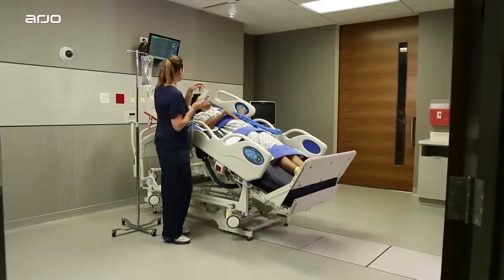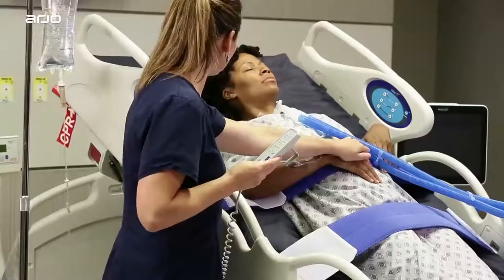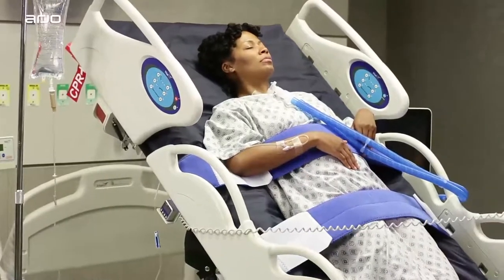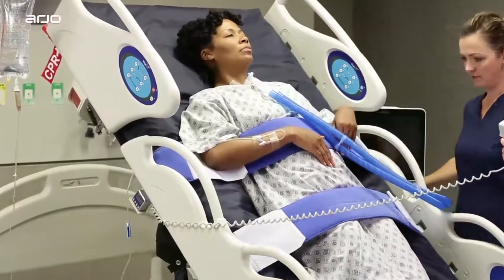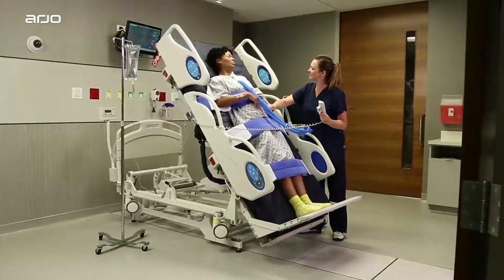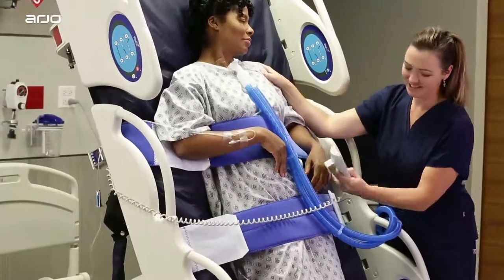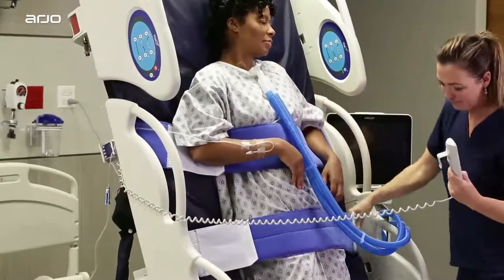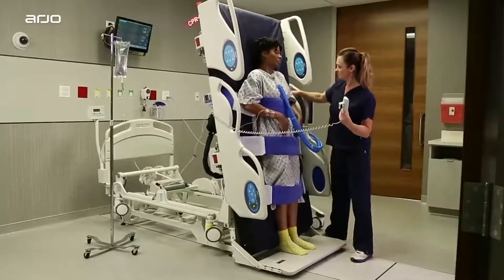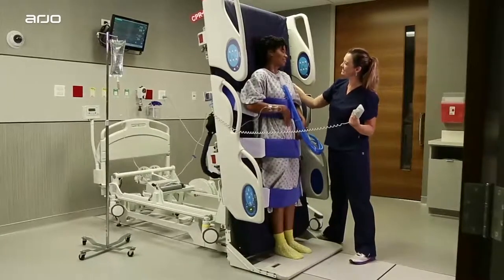This gradually and gently moves the patient into a full standing and weight-bearing position, helping the patient smoothly progress to sitting, standing, and out-of-bed activities. The key advantage of progressive tilting is that it helps the patient get into a standing or weight-bearing position, but it doesn't have to happen all at once. For example, if a patient can only tolerate 30 degrees of tilt, they can still benefit from partial weight-bearing and partial upright posture until they are ready to progress further.